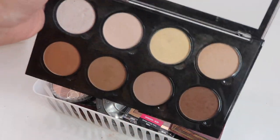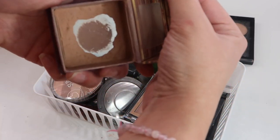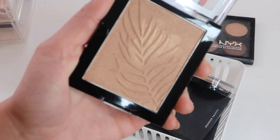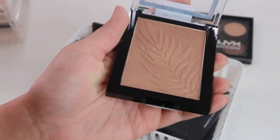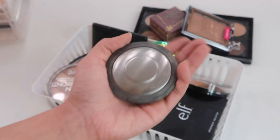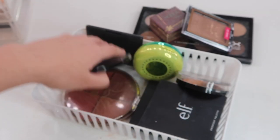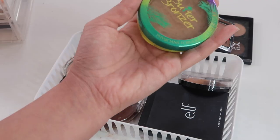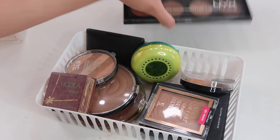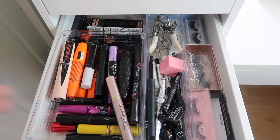For bronzers, I have a bronzer palette I actually don't recommend because it's not easily blendable. The Hula bronzer is really really good. There's a Wet n Wild one with shimmer, which is why I don't use it every day. I have some liquid illuminators, a BECCA Champagne Pop, an NYC bronzer, ELF bronzers, and a Physician's Formula butter bronzer - I just have different kinds depending on what I'm feeling.